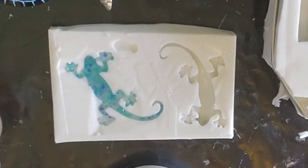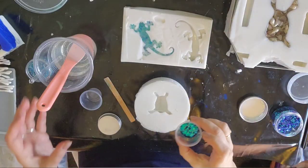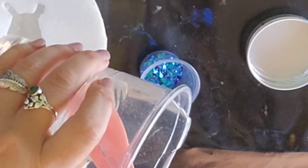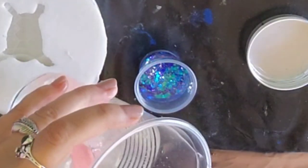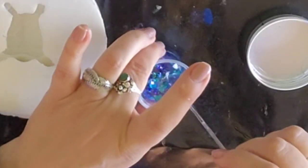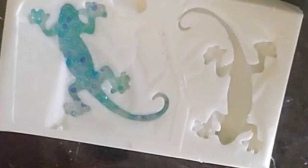Okay, let's mix up some of our glitter in here and pour it in. Chameleon glitter, isn't that cool? All right, let's go. We have lots of resin left to do something else. Okay, let's go.